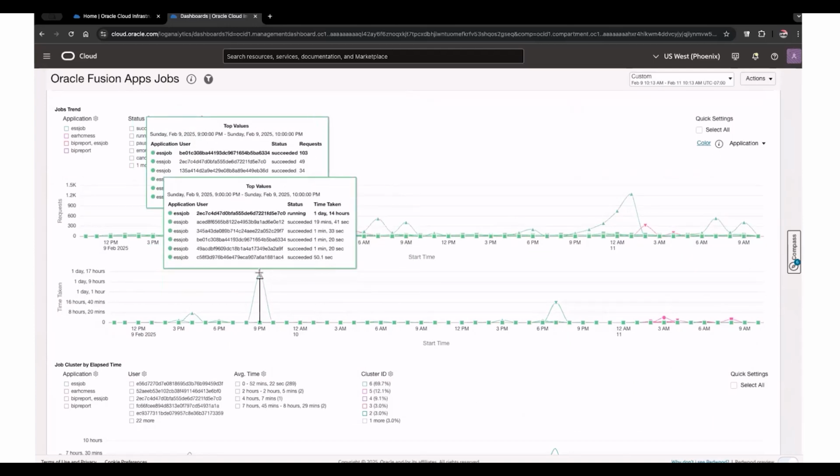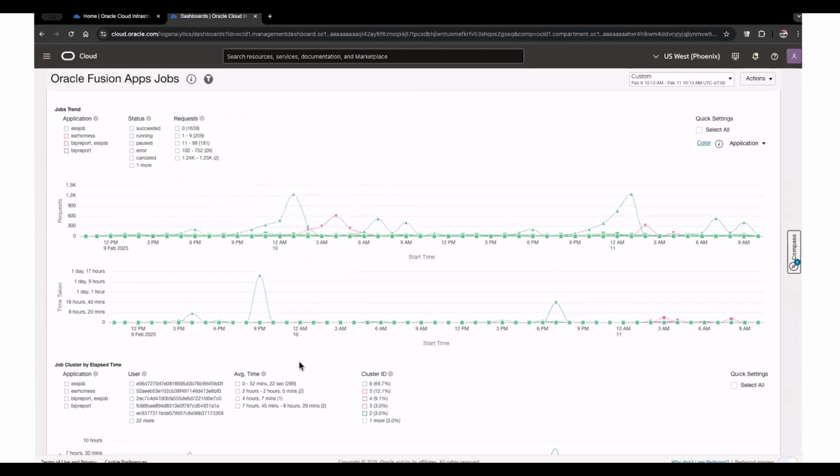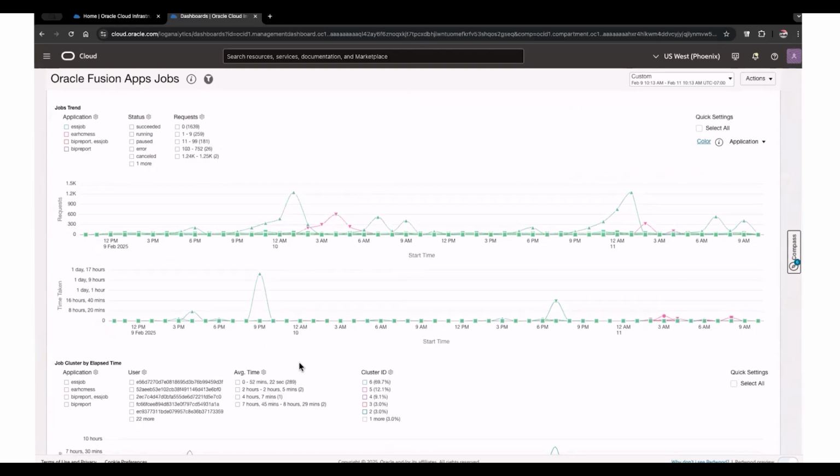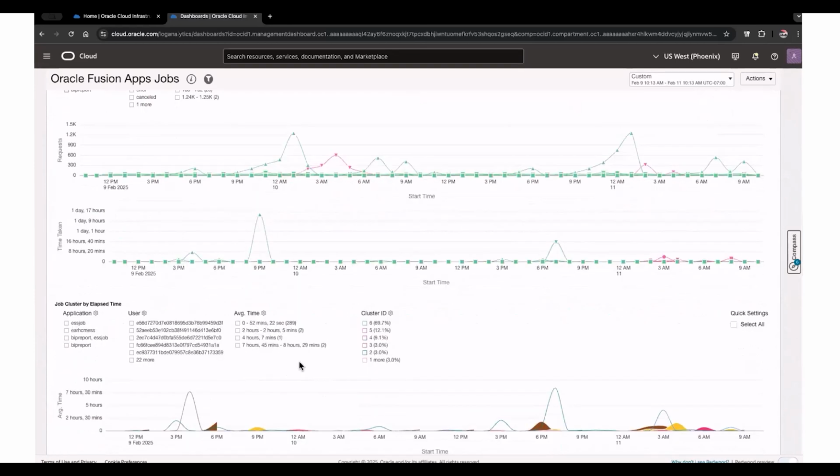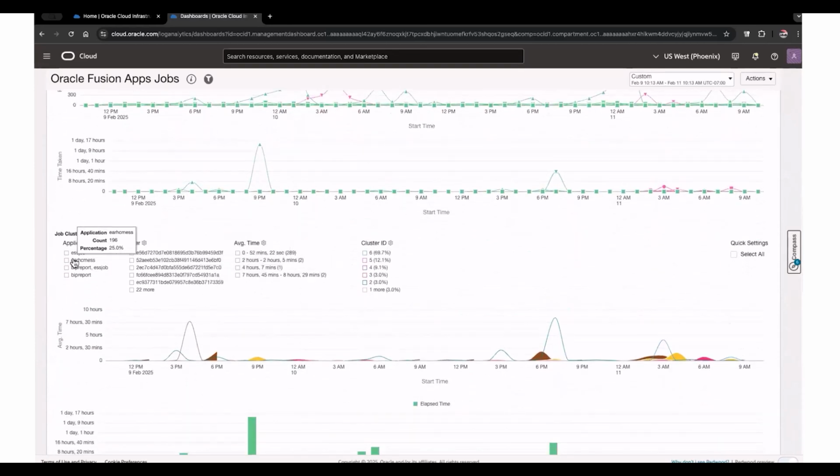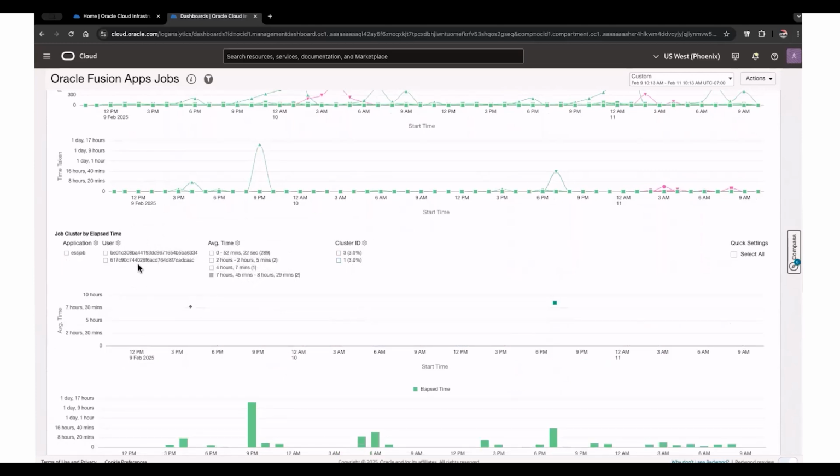So there has been a spike in this ESS job which ran for 1 day and 14 hours. And it was still running at this point of time. It will finish later on, but is this anomalous or is this expected? Is this an ad hoc job that you want to track down? Now, if it is an ad hoc job, you can drill down further into, hey, I have a long running job, and now clicking on this will tell you which users are running these jobs.